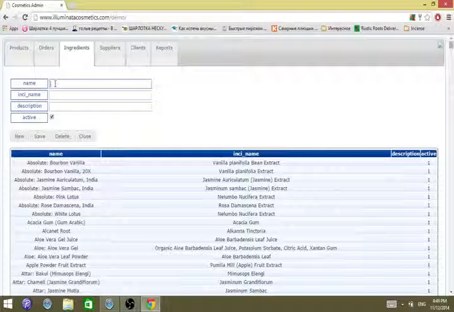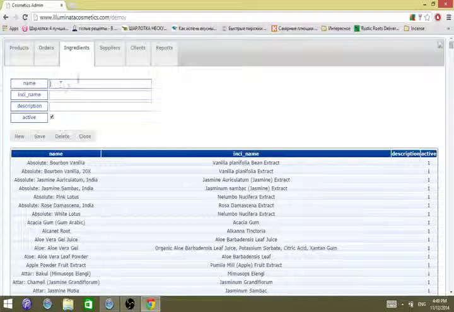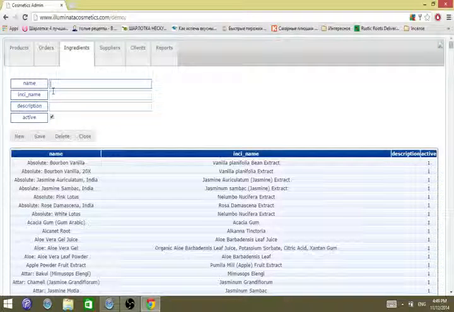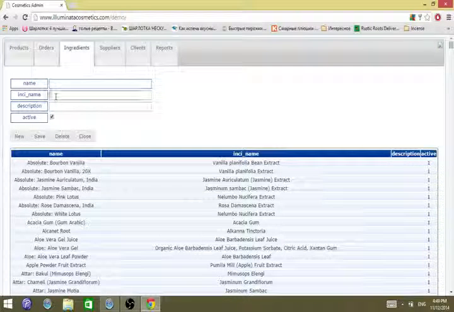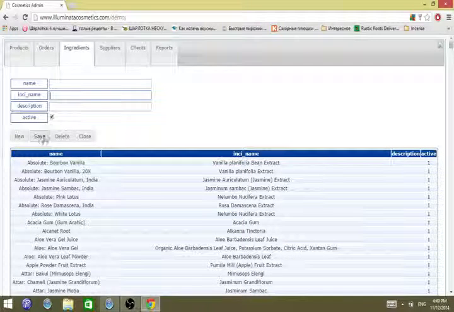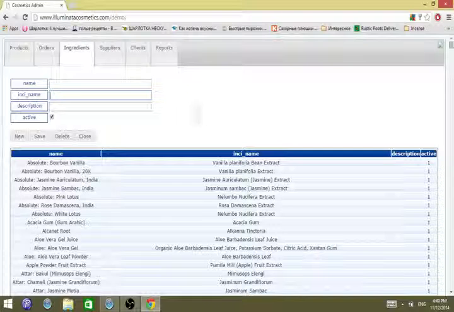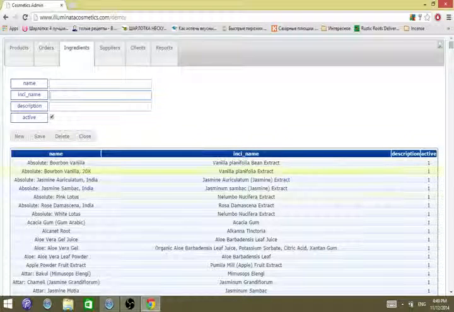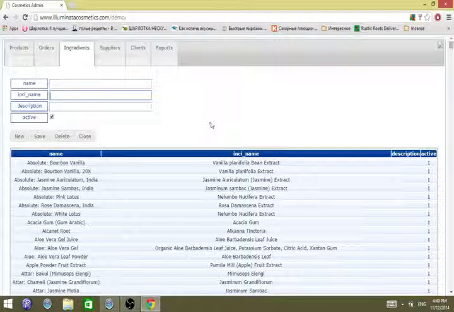Here you just record it as a name. You will be calling it the regular name of the ingredient, and then here you will have to enter the proper INCI name for it. Then you hit the save button, and a small confirmation window will pop out saying that your record was recorded.